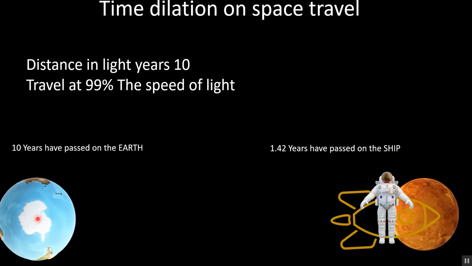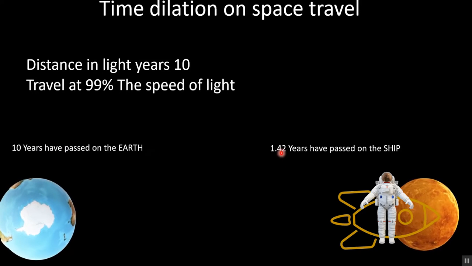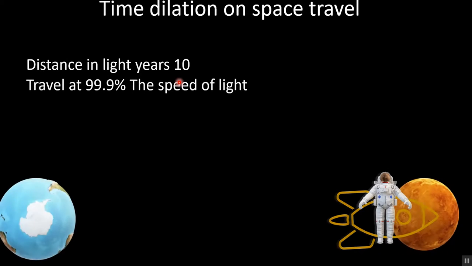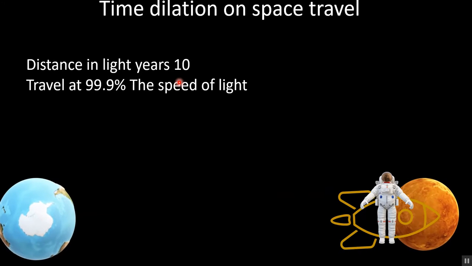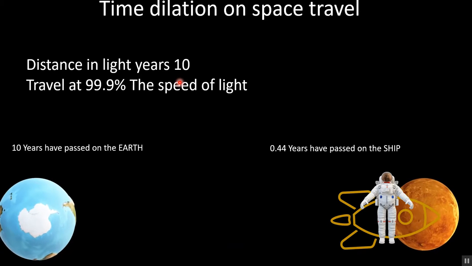From the perspective of people on Earth, they think we've got a 20-year trip. We've got to go 10 years there, 10 years back. So we need to give the astronaut 20 years worth of food. Well, you wouldn't. You'd only have to give him 3 years worth of food because time will be different for him. 99%, even greater. 10 years on Earth, half a year. He's there and back in less than a year, but 10 years have passed on Earth.